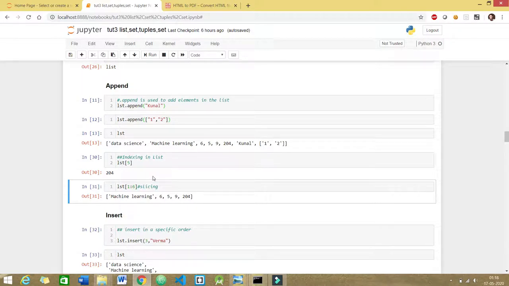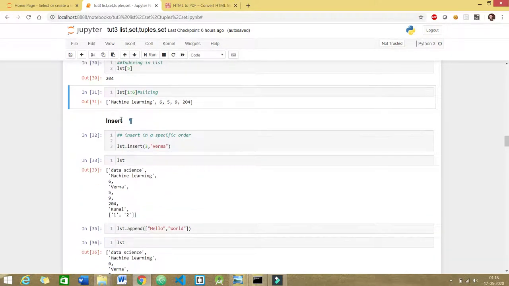We can index a list as well. So the 5th entry would be here, right? And this is a great operation as far as Python is concerned: you can slice it. Slice means out of a given list, if I want a part of it, using this operator, I can slice it. The end index value is not included. So the 5th index is here, and I would be able to get a part of this list.